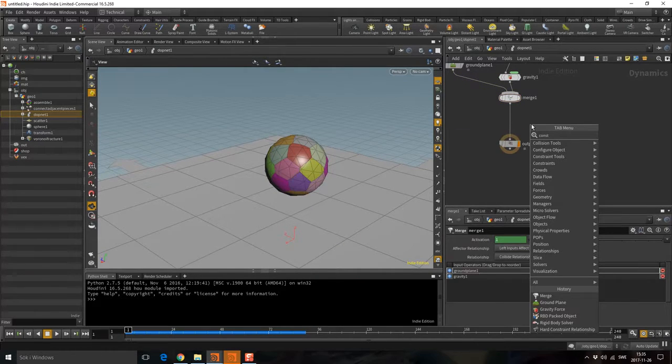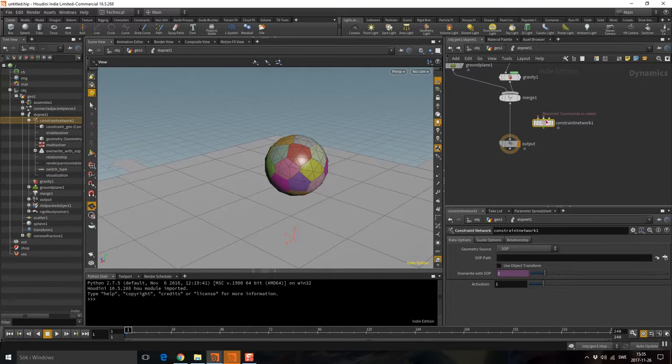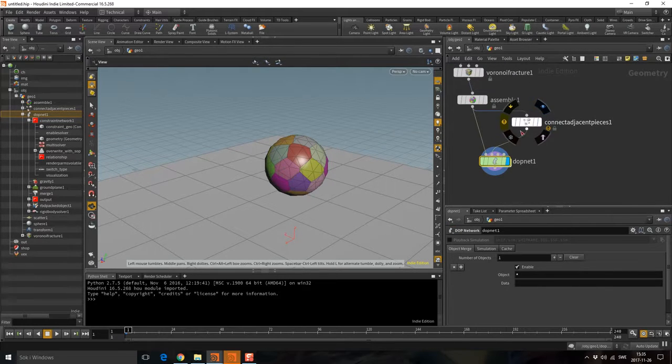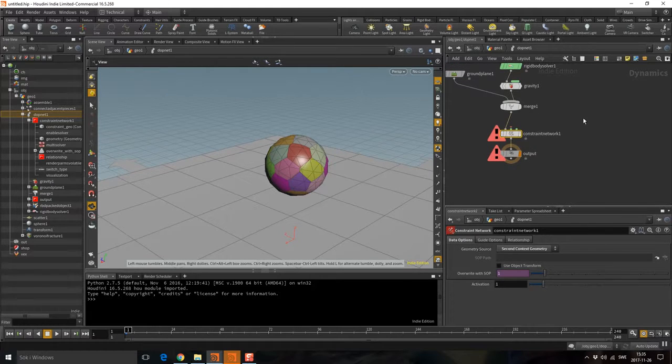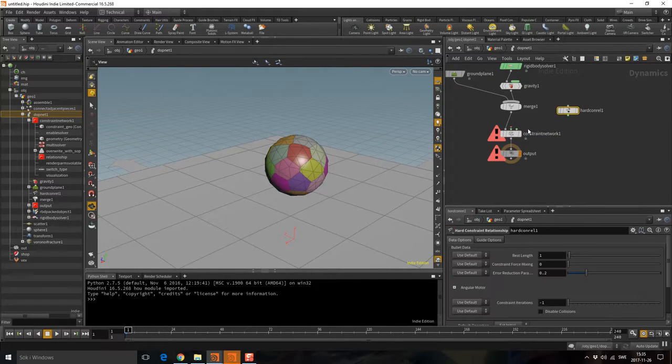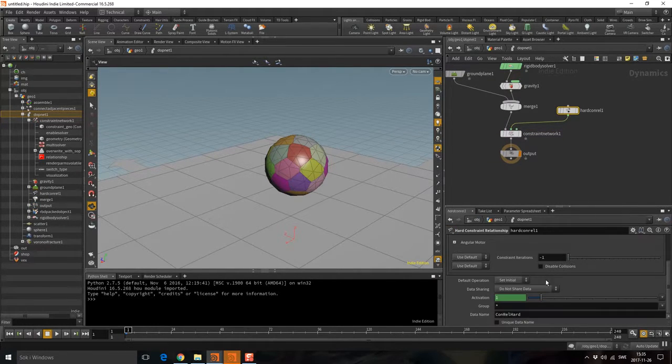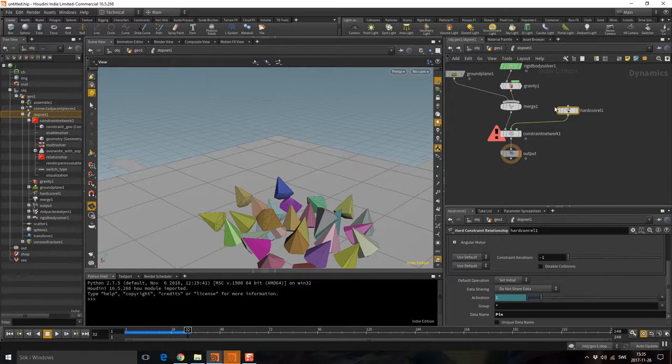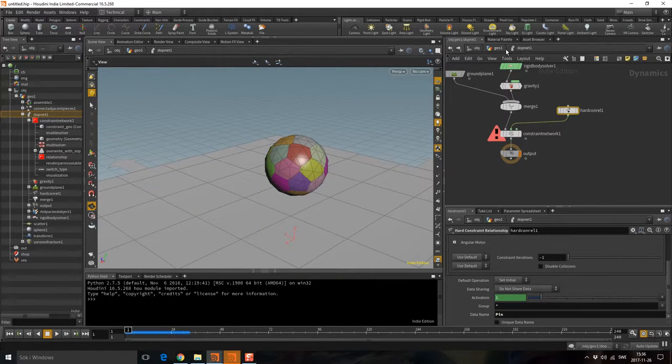So let's drop down a constraint network. Here, oops. Here is that, and in here, geometry source, let's do the second context geometry, which is this one here, where the different polylines come in. So the next thing we need to do is our hard constraint. So let's do a hard constraint, connect it in here, and let's name it pin as before. But currently our polylines don't have any constraint name because we haven't specified that yet. So now it doesn't know what to look for, so if we would play this, it still doesn't work, and we could get this error because there are no constraints. So let's go and define these names.